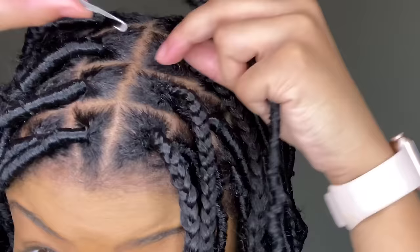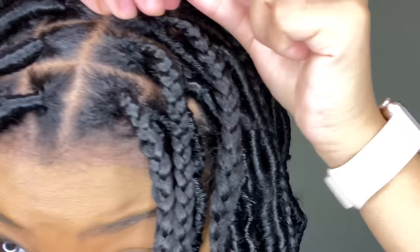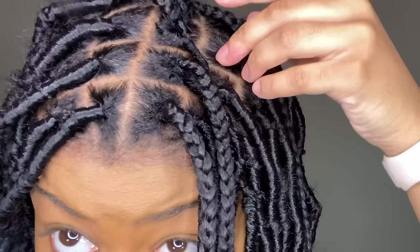So again, you're going to open up that loop at the top of the lock. You're going to put your crochet needle through the root of your braid, put the loop of the lock on the crochet needle, close the crochet needle, and pull it through. You're then going to open up that loop a little bit more, put your braid through the loop of that lock, and then pull the braid and the lock to create a tighter knot, and there you have it.